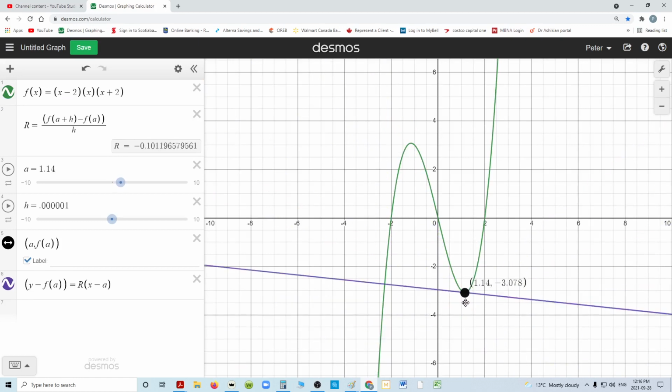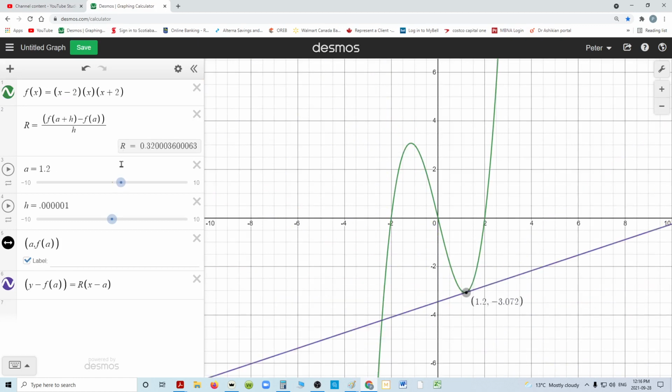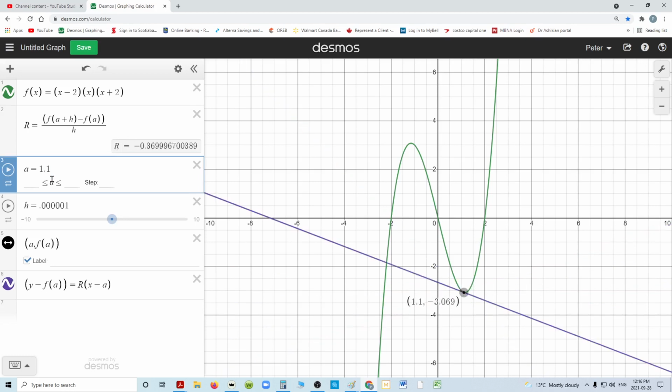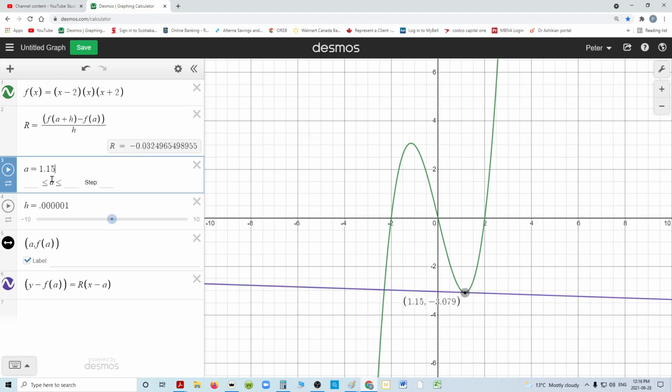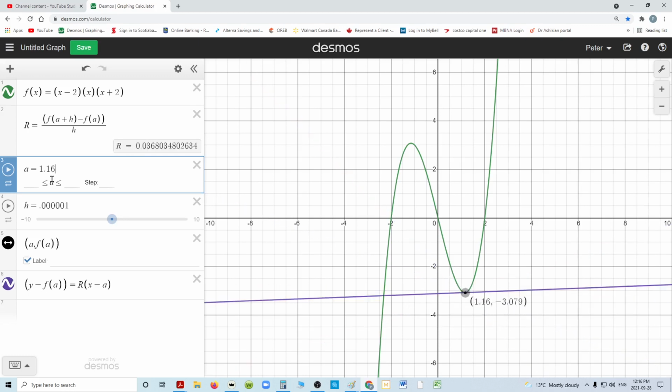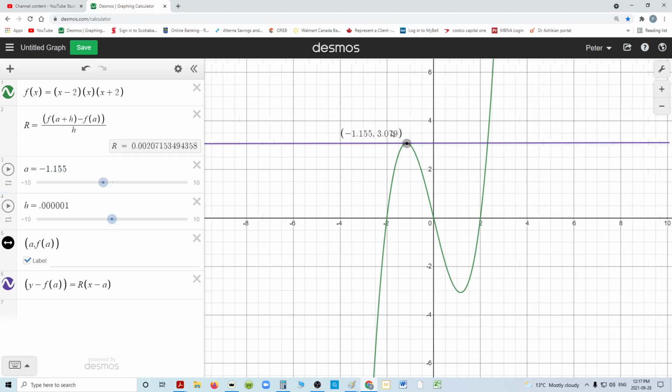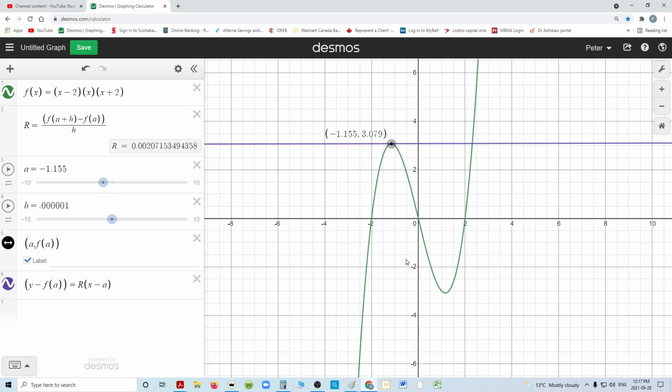So you can sort of say, okay, I'm just going to guesstimate. I can see it's going to be around 1. Let's make it 1, okay, 1.1, 1.2, 1.15, there, 1.16, somewhere around 1.15. So right away, by finding where the slope is 0, I can find my x value of where the bottom of it is. Over here I can see it's going to be roughly the same number but negative. And I can find it over there. Once I plug it in, I can figure out my y value and essentially graph my points.